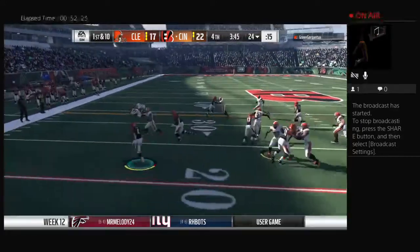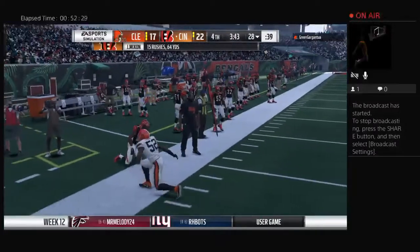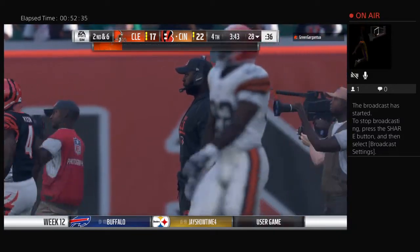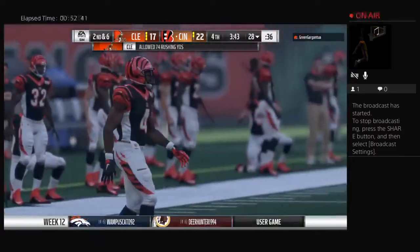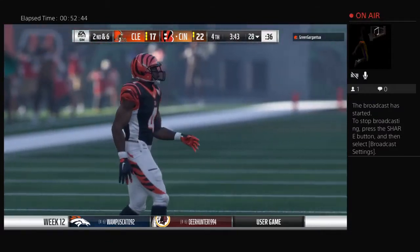The drive will commence with a run by Mixon. And give him 4 yards there. It'll be 2nd and 6. Brandon, you know how many times we've done games, and at the start of the 4th quarter, we see both teams hold up the 4 fingers. 4th quarter is ours. Well, how about this drive? You saw the 4 fingers for 4-minute offense, and this offensive line has really hunkered down and established themselves.